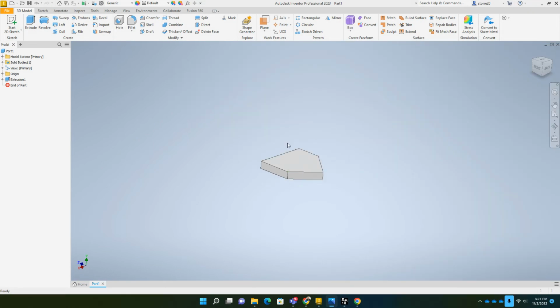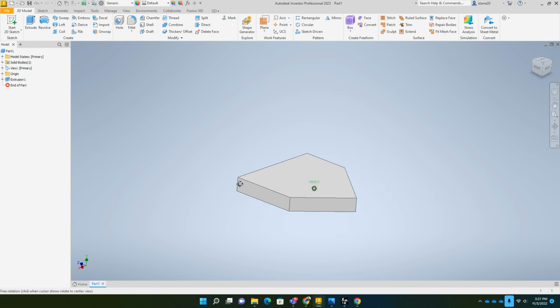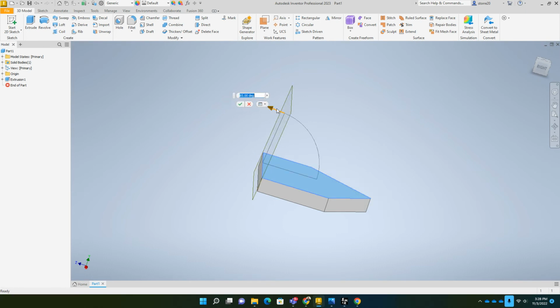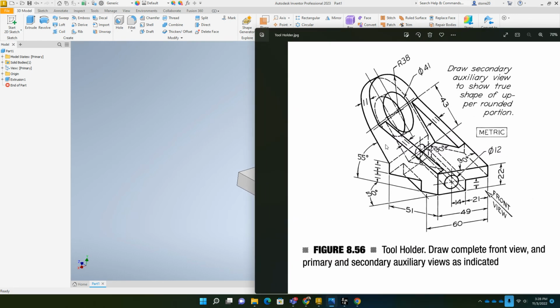So that's where I would create the work plane. I would create the work plane around an edge from either this surface or this surface, doesn't really matter. I guess, let me see, 55 degrees would actually be from the bottom. So I guess from here and then this edge. And then that's where I would consider the 55 degrees, right in here, which we would not put 55 degrees. Let me see. If I go from here, it's measuring from this surface. So I'd have to do the math to create this work plane. But again, I need you to do some thinking on your own to figure out how to do that. But nonetheless, I would create a work plane on this surface.